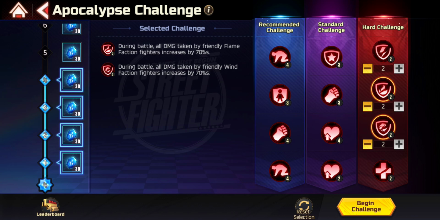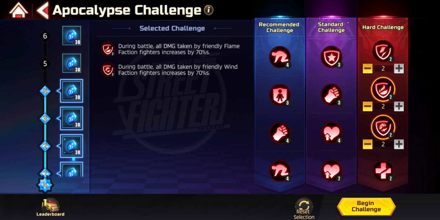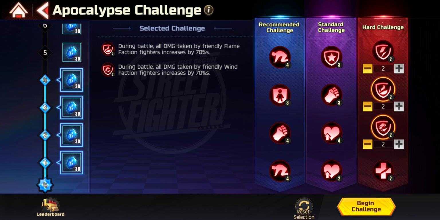I always go through the hard challenges first, because these ones I don't tend to give major boosts. This one says reduce healing effect by 99% during battle for friendly fighters. This is practically saying that you don't want to have any healing ability, and you don't want to be using healing EX moves. I don't know if I want that yet, so I'm going to just take that out for the time being.